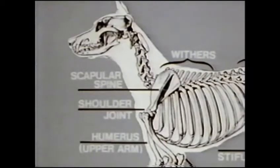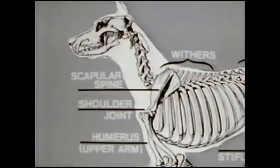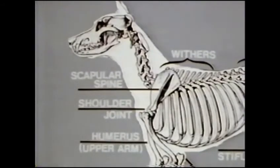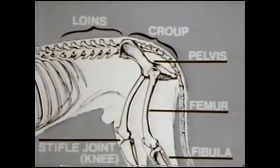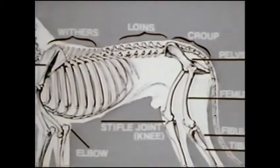Shoulder layback, that is, the angle of the scapula, can be determined by feeling along the scapular spine that runs up the center of the blade, and normally concurs with the apex of the second of the spinous processes, or withers. However, shoulder placement may vary slightly, either forward or rearward of this point, depending on shape of the rib cage and the fact that muscles are never stable. Slope of the pelvis may also vary, depending on quality of conformation and breed type.